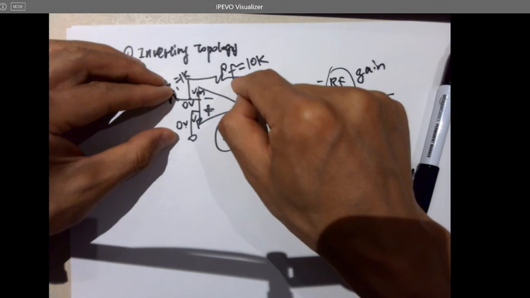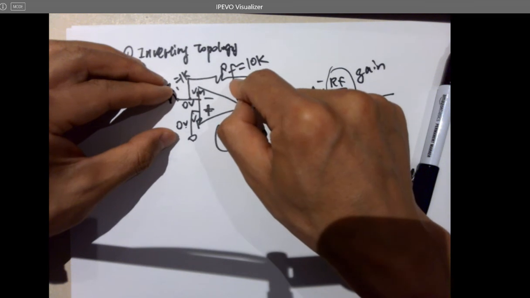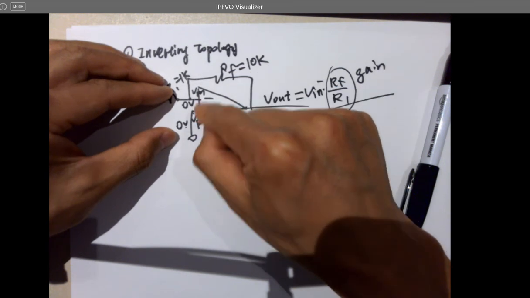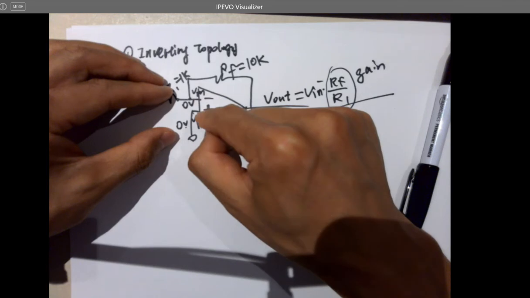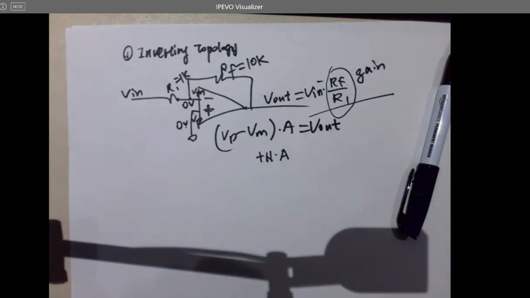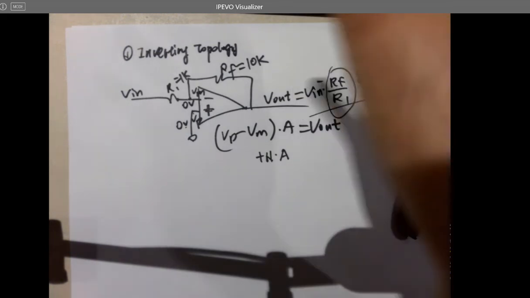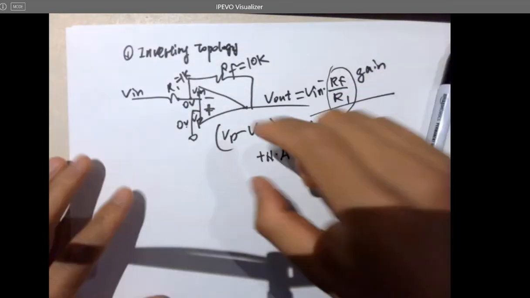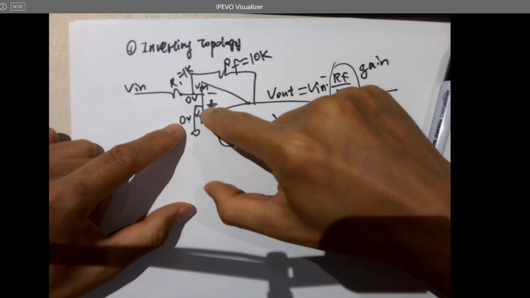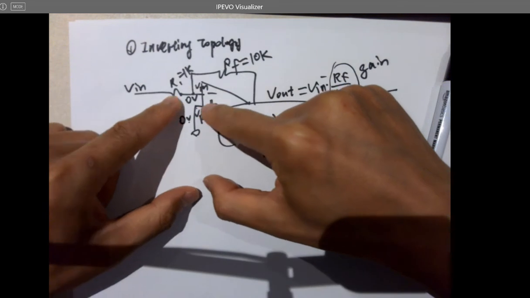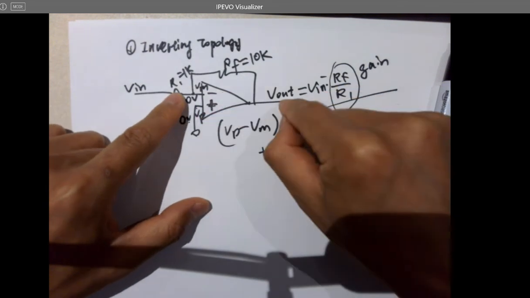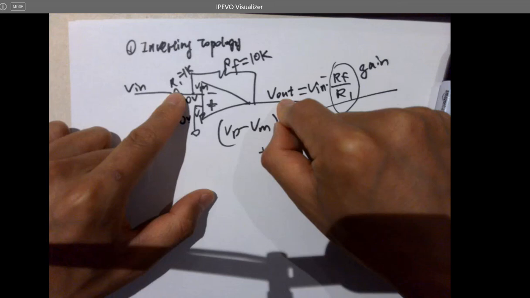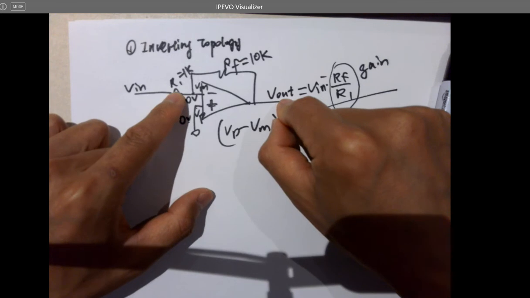Because of the feedback, and it has to be negative feedback, even though this guy is trying to be a little bit larger than this, it won't happen because it's going to feed it back. Whenever it's a little bit larger than that, electrons are moving at the speed of light. It's going to adjust it to make them equal all the time. The same concept: if this is higher than this one, you are getting a little bit negative number here. It's going to be amplified to a super negative value, right?